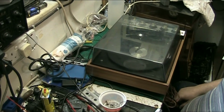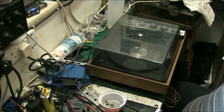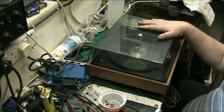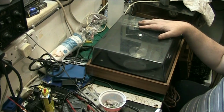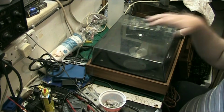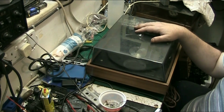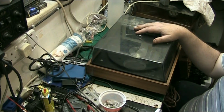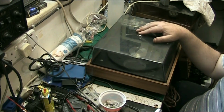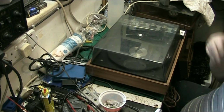Right, what have we got today? This is my latest car boot sale find. This is an Ultra Group Stereo from the 1970s. It has a BSR deck. Only came with one speaker, unfortunately, and it is an original Ultra speaker. But unfortunately, it only came with one, so I will have to find a suitable set of speakers for it. A set of speakers that match, obviously.